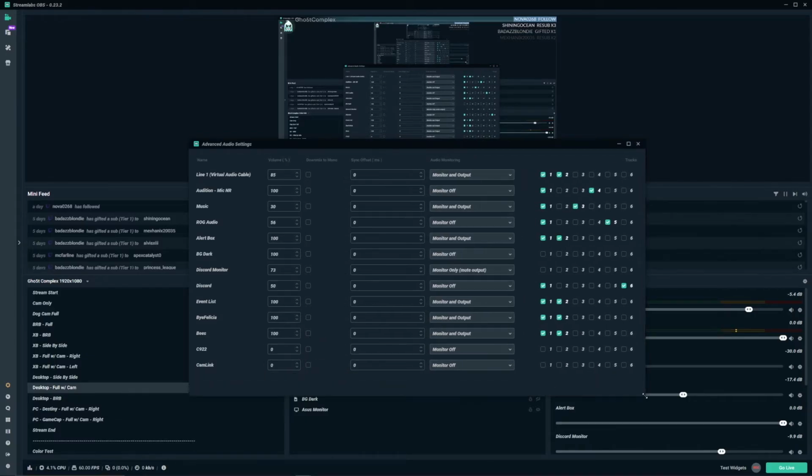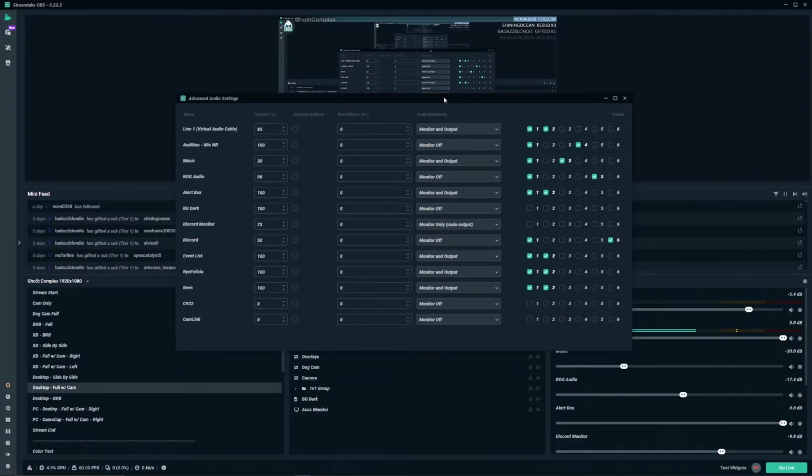there is a pretty well-defined mixer. Now, you do have volume settings. They're not on sliders. This is not tied to hardware, but you can define if this is being monitored only, what's being monitored, what tracks these are being applied to, if you're doing multi-track recording. So you do have a lot of control over your audio directly in your broadcasting software. So please keep that in mind when you're looking for these types of solutions.